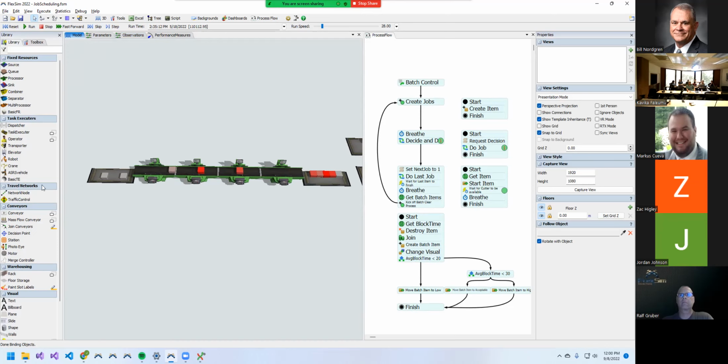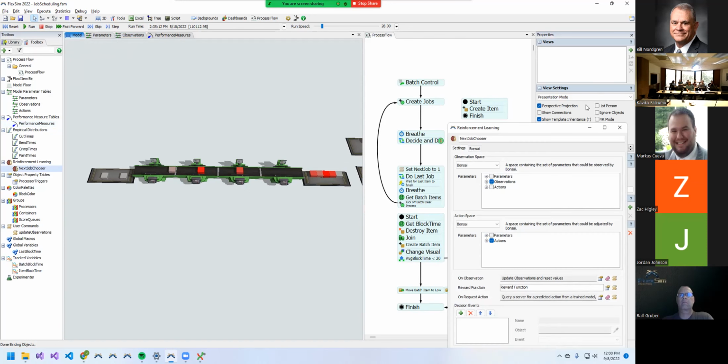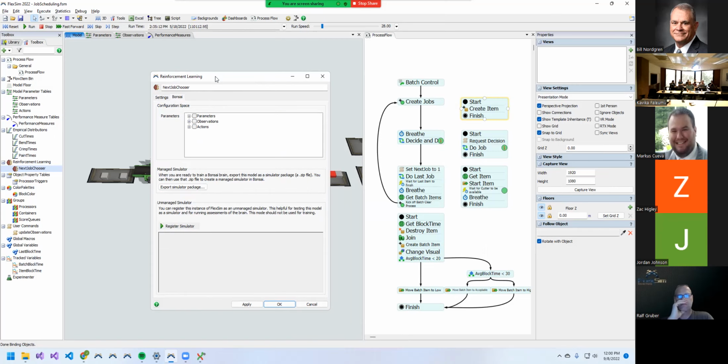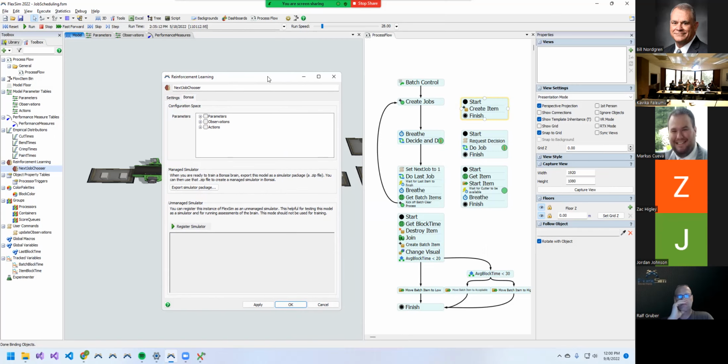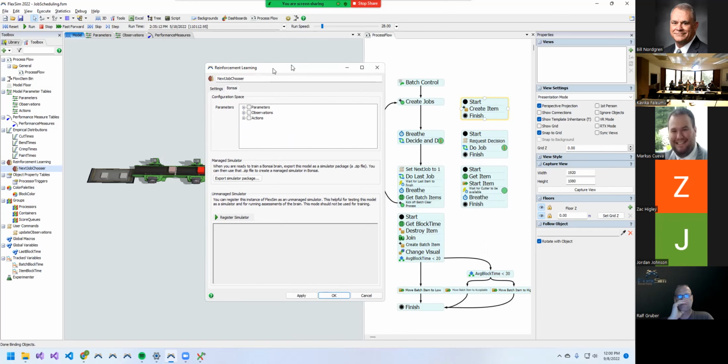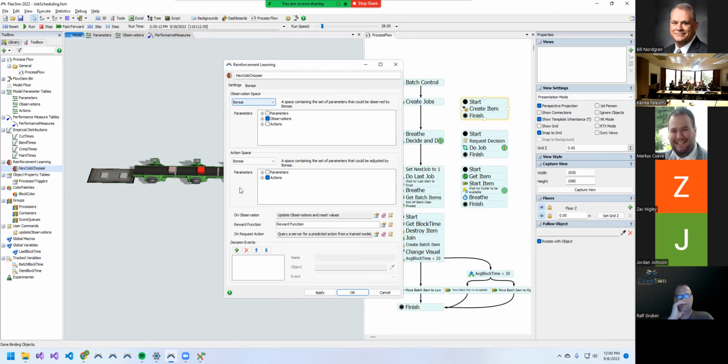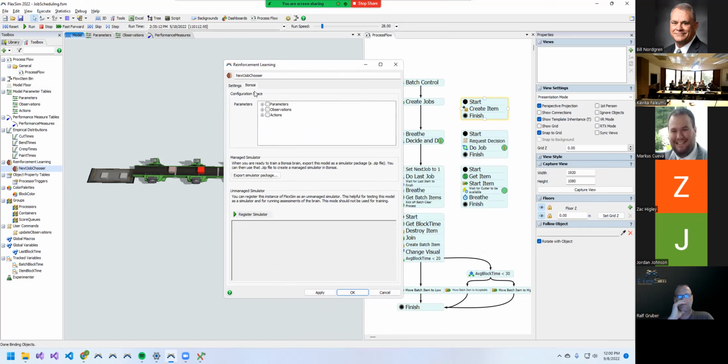If we go to the reinforcement learning tool, there is a new tab. We're going to use Bonsai, so we do need to make sure the observation space and action space are set to use Bonsai. But there's a new tab called Bonsai, and I'm going to walk through the workflow a little bit. Now that I've got this model and I've got my observation space and action space chosen, it'd be really cool if I could do a quick test to see if I'm communicating with Bonsai.